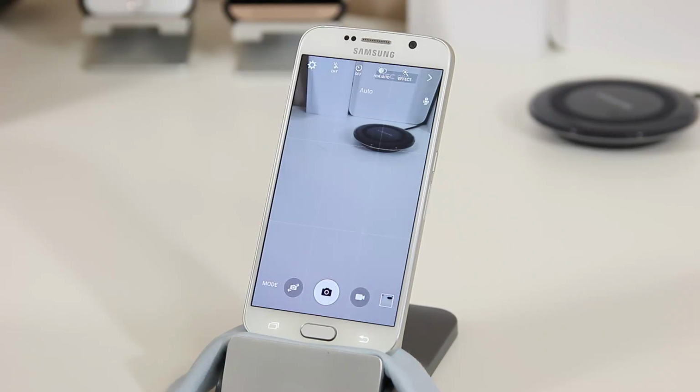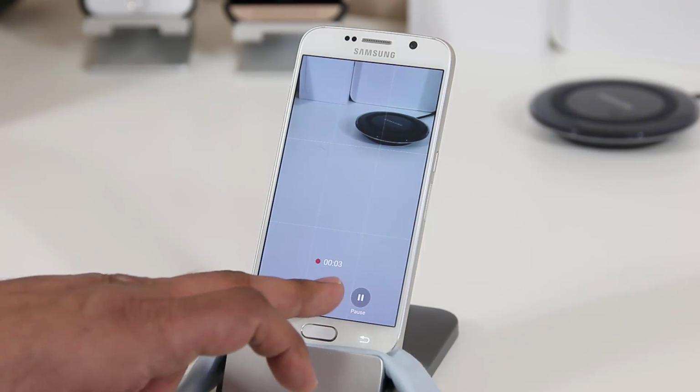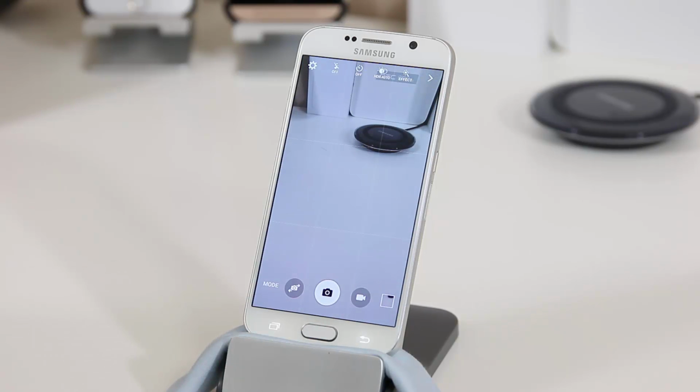Capture, smile, record video, and as you can see, it starts to record the video. So this is an absolutely fantastic feature for remote control of your camera using your voice.